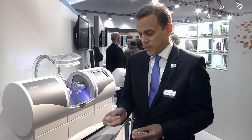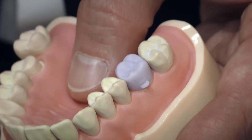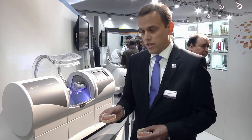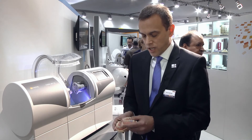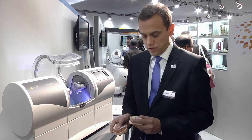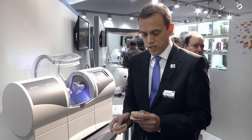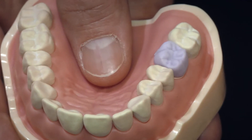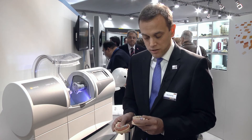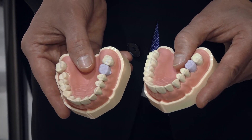The two examples that I'm holding in my hands: we have a crown on tooth 1-6, ground with CEREC using the 4.31 software, which is our current market software, using the normal or fine option. And in my left hand, I'm holding an example of a crown 1-6 using the Extra Fine option together with the Biogeneric Variation Tool in our 4.4 software, which we'll be releasing this summer. As you can see, the details with the crown ground with 4.4 are much, much finer, providing a much higher level of aesthetics.